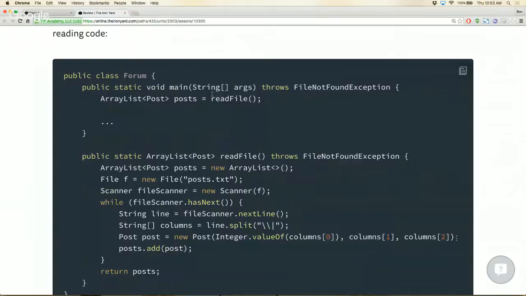We want to delegate that responsibility to readFile. So based off this line here, we're setting posts equal to the invocation of readFile. readFile takes no parameters, right? So what readFile needs to do, without any parameters, is give me an ArrayList of posts, right?